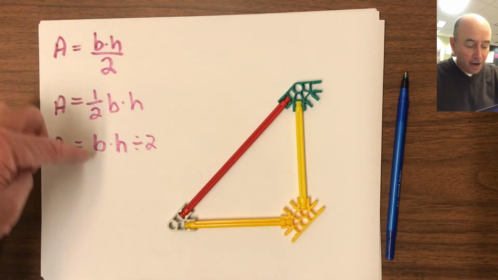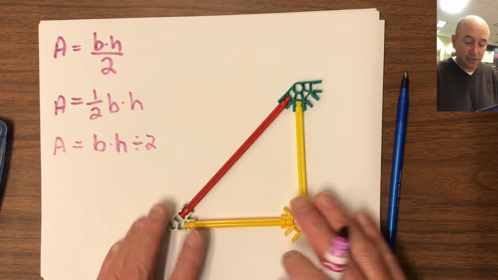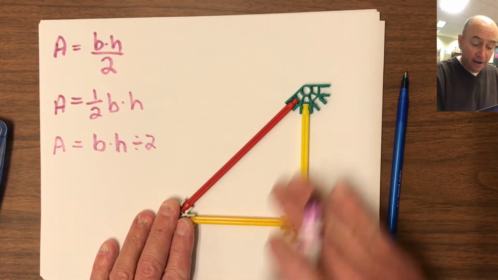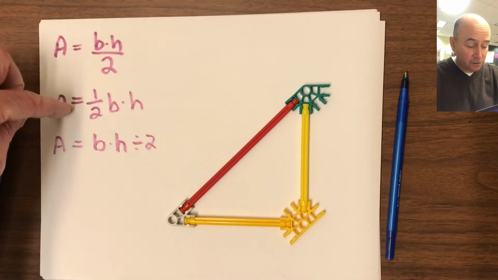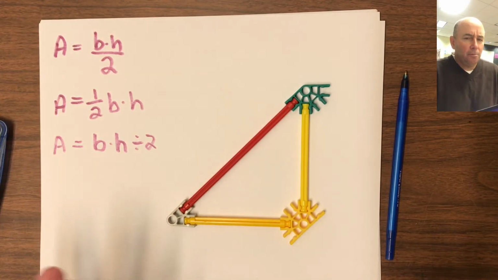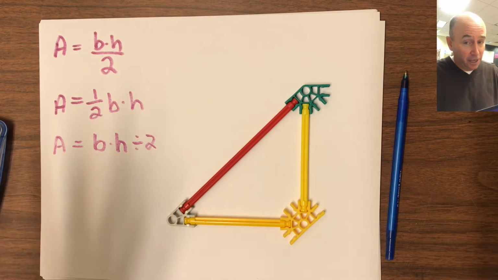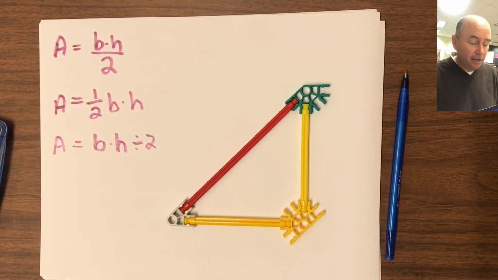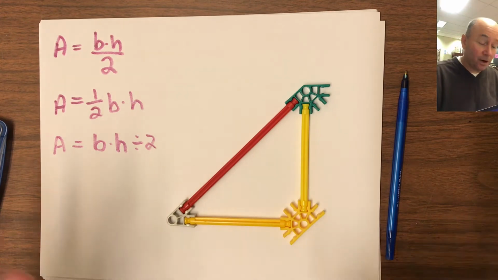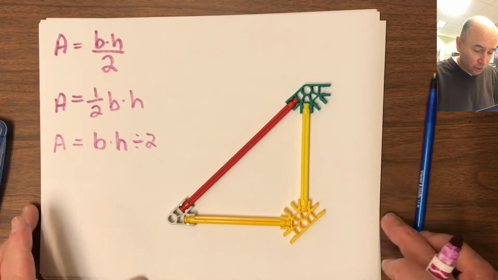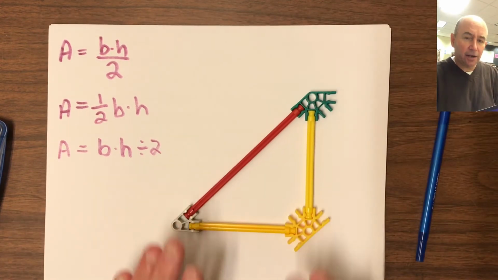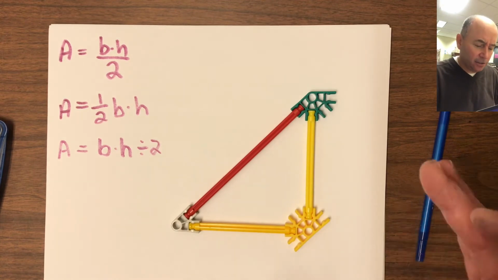There are 3 ways that we sometimes ask you to find the area of a right triangle or a triangle, and it comes in different formulas. All 3 formulas are going to give you the same result. It just depends on the situation and who's presenting it or how they presented it to you. But they all work, mathematically. Let's take a look at this triangle and see if we get the same area doing things differently.